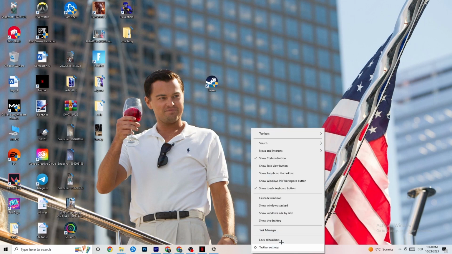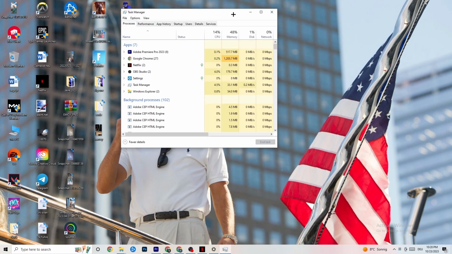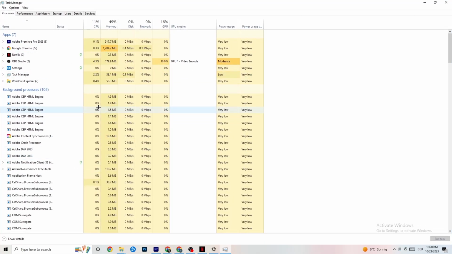So the next step, if this doesn't work, is to navigate to the very bottom, hit your taskbar, right click, and open task manager. This will pop up, and I want you to maximize it so we can see it better. Navigate to the top left corner and just check if you're on processes. If you're on processes, there's some things to do right now. As you can see, there's GPU and CPU usage, and if there is a high CPU or GPU usage at the moment, that could mean that something is taking too much power or performance from your PC.